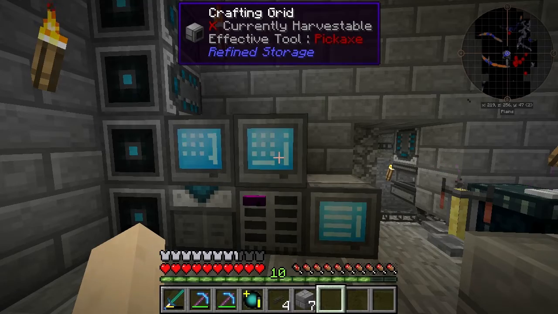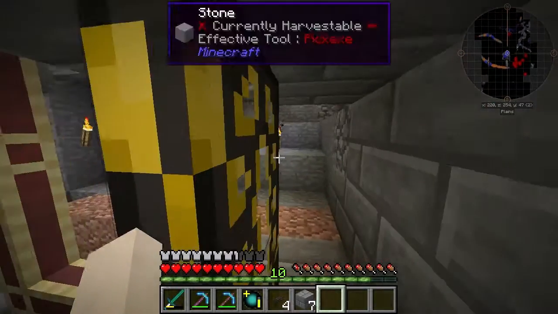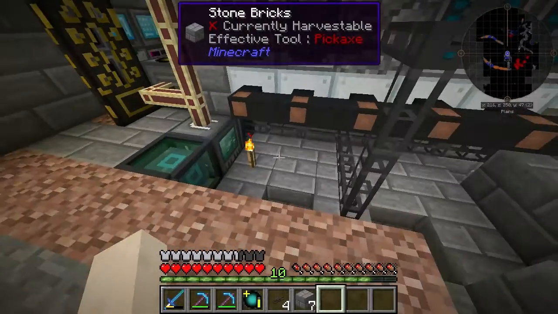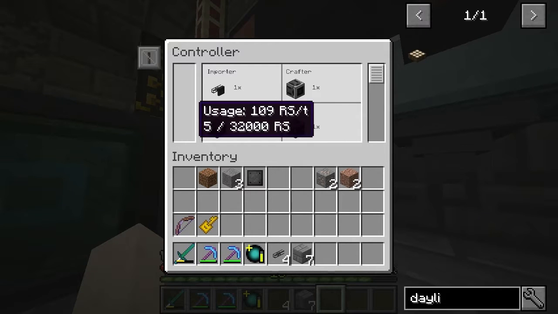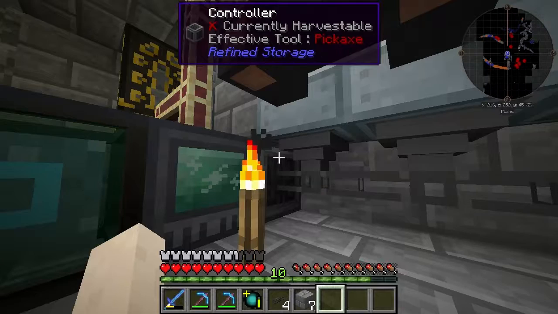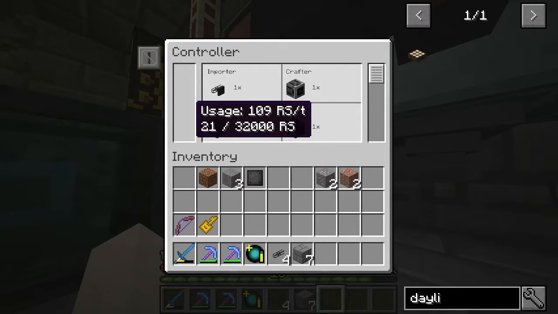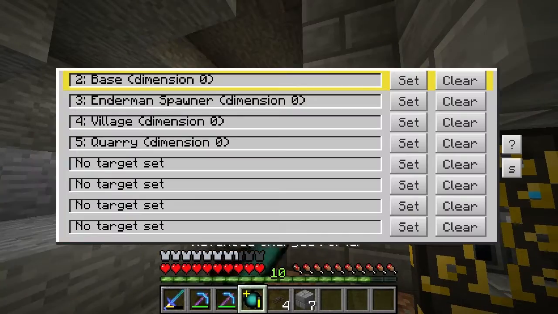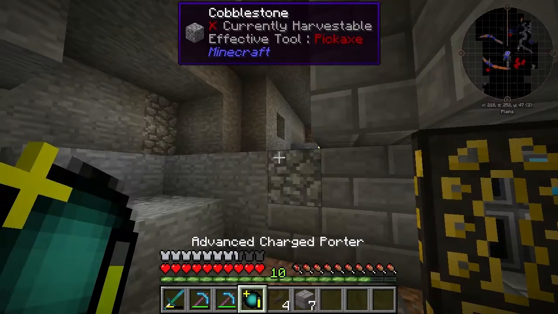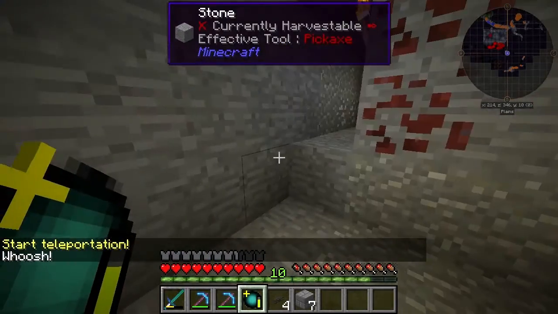Come on. No, I don't think it is, you see. I think it's struggling to get up. Yeah, this is a problem. Come on. Let me just see if I turn the quarry off, if that will do. Yeah, this is not good, though. This is bad.